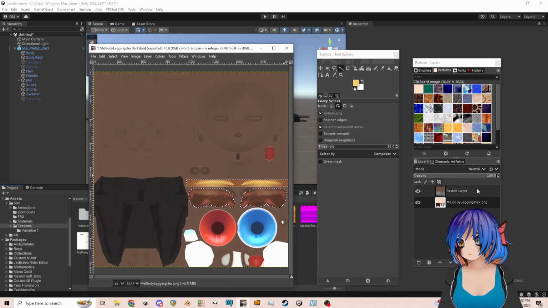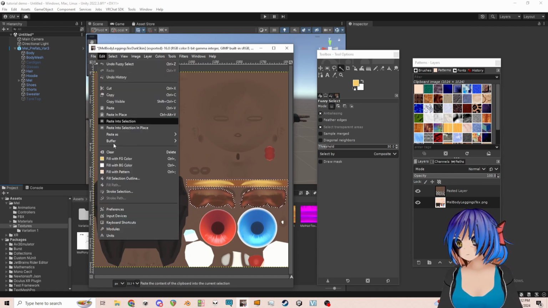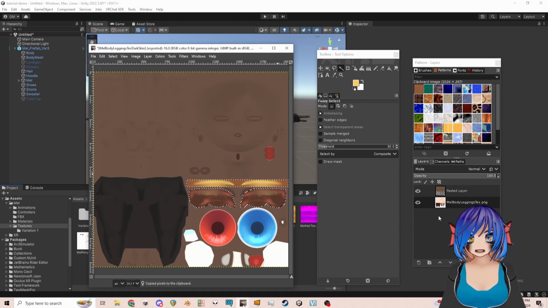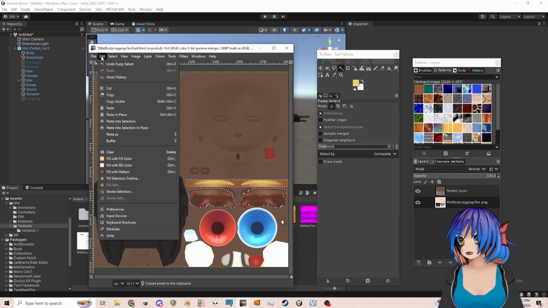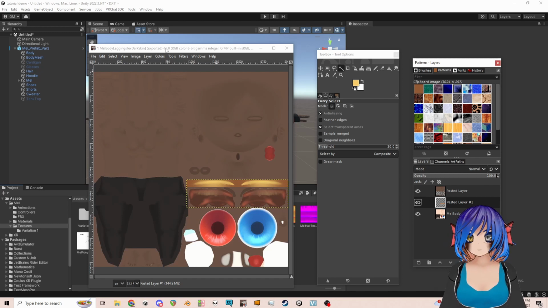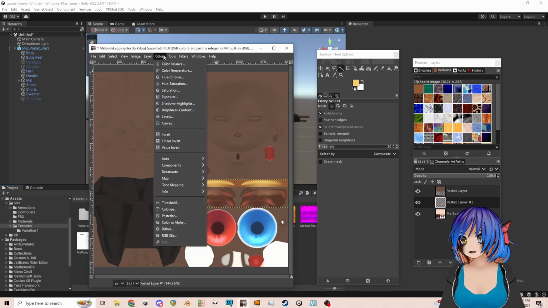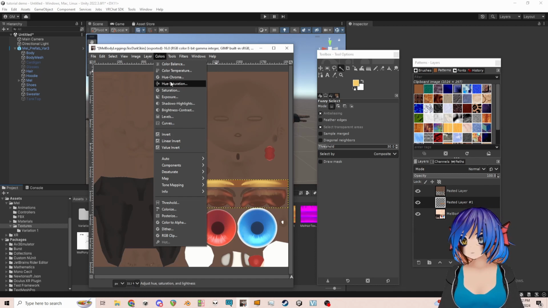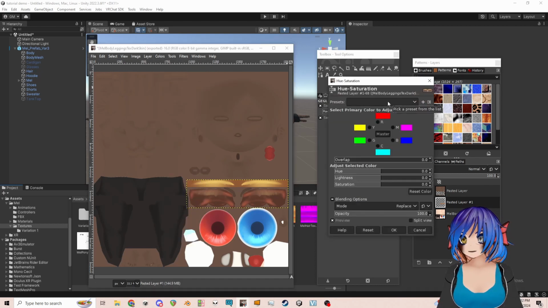So I'm going to copy this. We don't actually have to do this, but I like doing this step because it's not destructive. You can always just go back. And then paste, make this a new layer. And instead of having to do everything that we just did before, it saves each time. Each time you use a tool, it saves the settings.